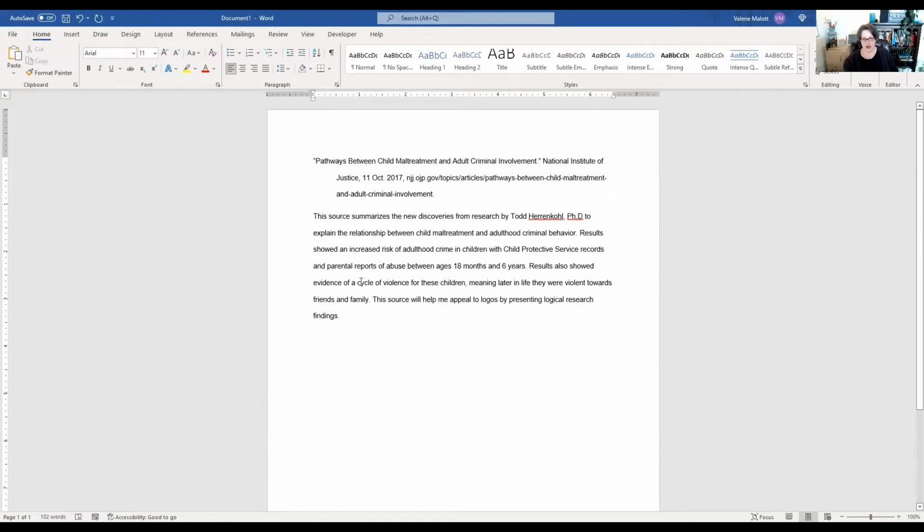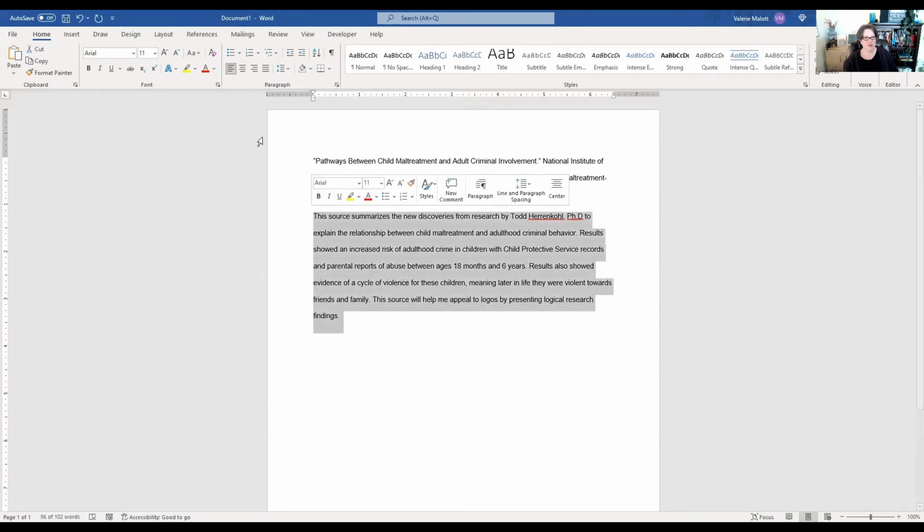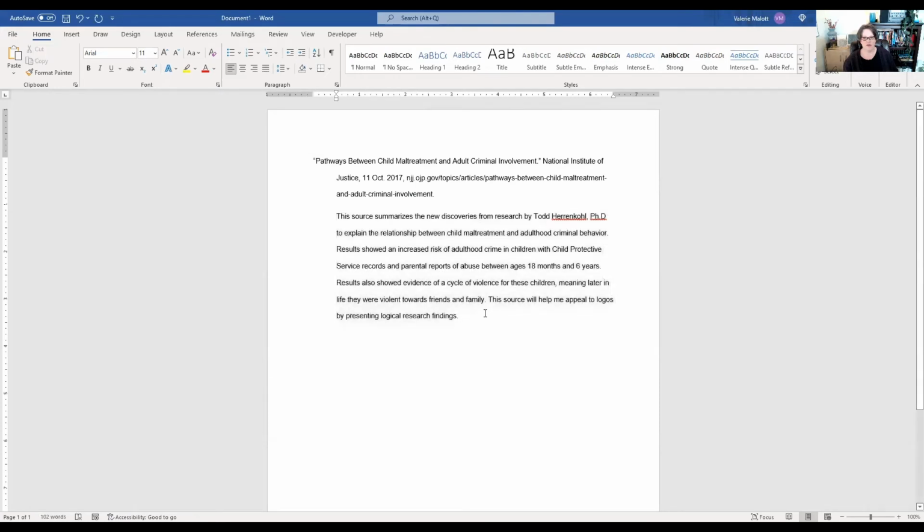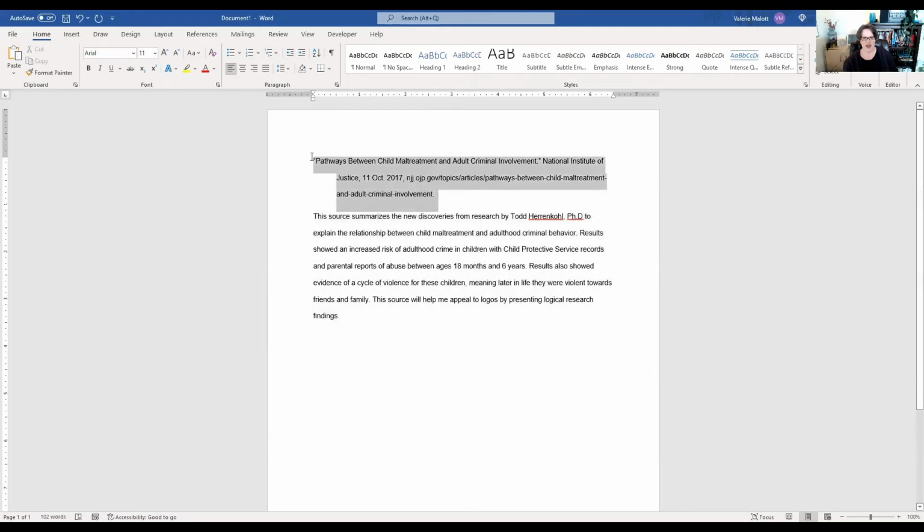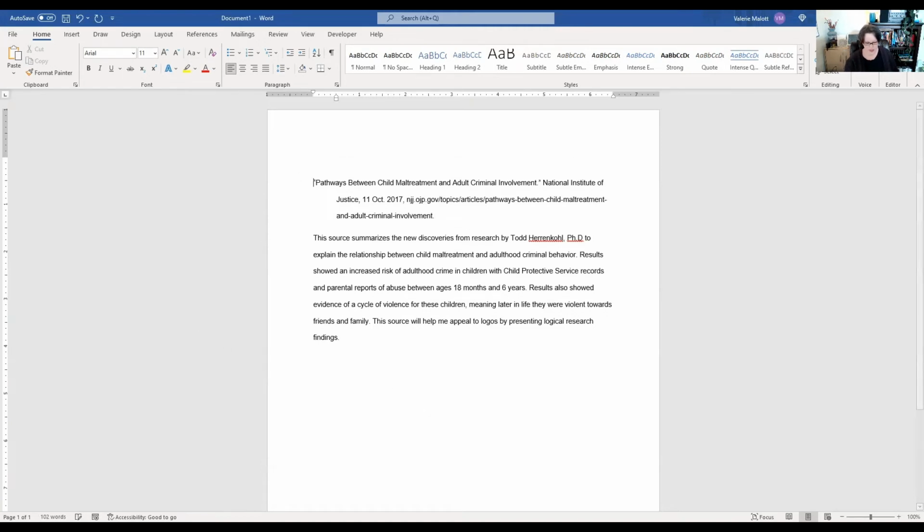So you can choose not to have your paragraph indented there, or if you want to, you could even move it over so that it's in line with this. It's really kind of up to you. I'm not totally particular about it, but I do insist on the hanging indent for the citation. And that is simply because it makes it easier to scan through the document and to see each new entry for your annotated bibliography.